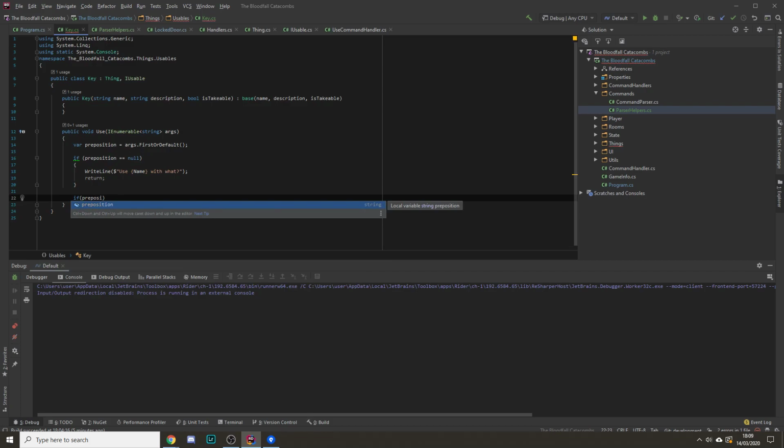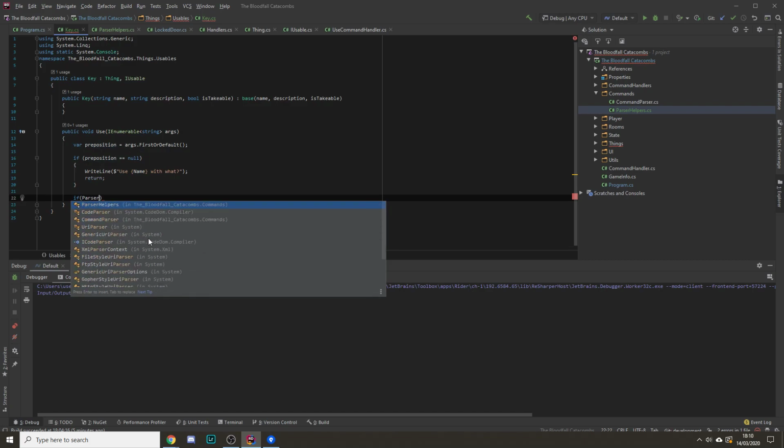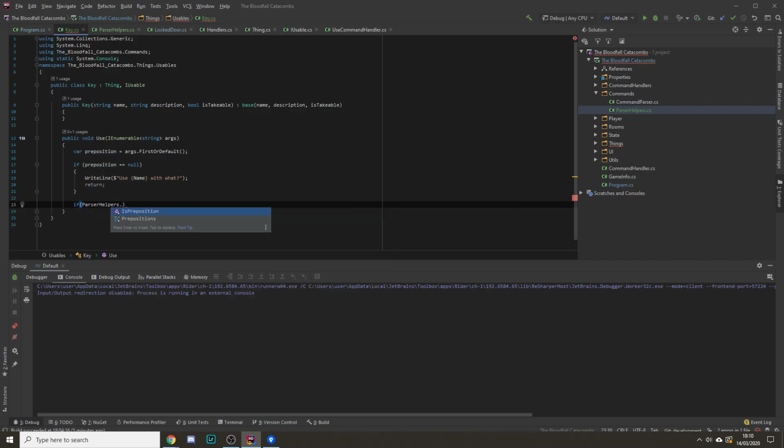Now we've got to be careful because basically we want to, if the preposition is valid, so we could actually implement this as an extension method on string, but let's not clutter up our objects. This is probably a bit more clearer.